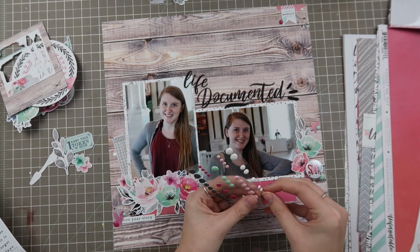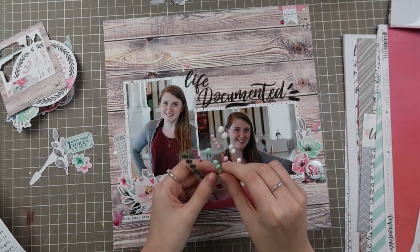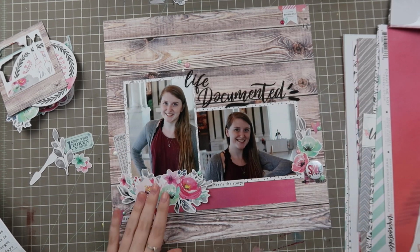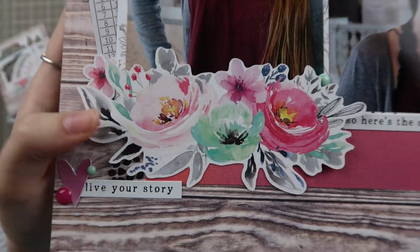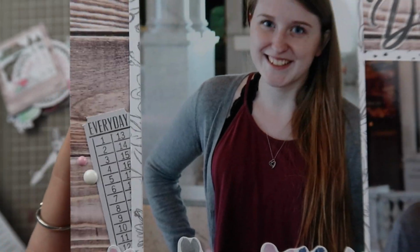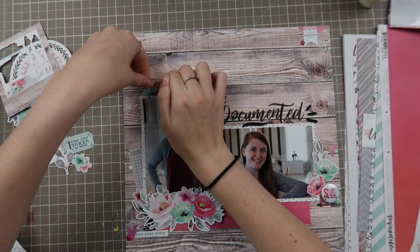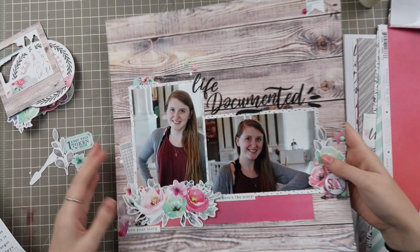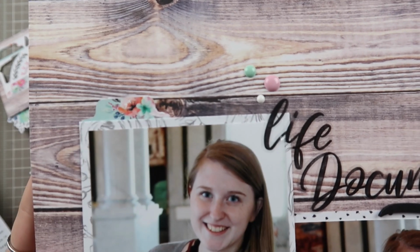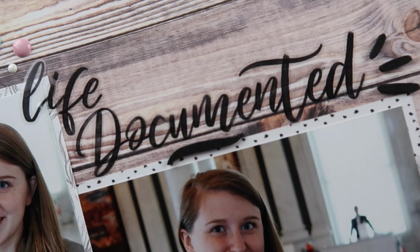And again, that magenta strip will serve as a great place for journaling strips or just direct on journaling if I wish. So with that and the enamel dots done, that is it for this layout. Here are the close-ups. There's that up close view. And here's where I forgot to glue down the little tab that I had at the beginning, and now it's finally complete. So here are the final close-ups. Again, I did add that little blue tab to give it another little bit of dimension and less boxiness up there.